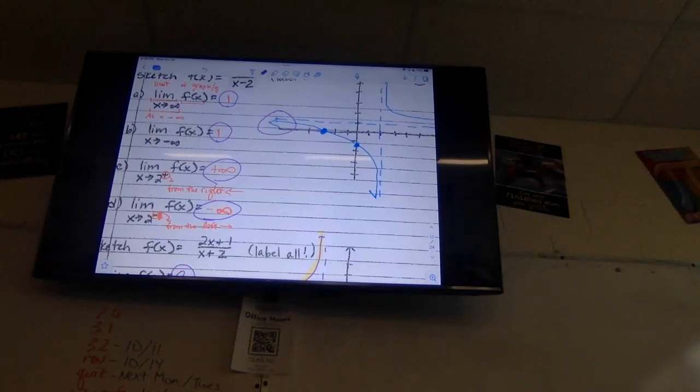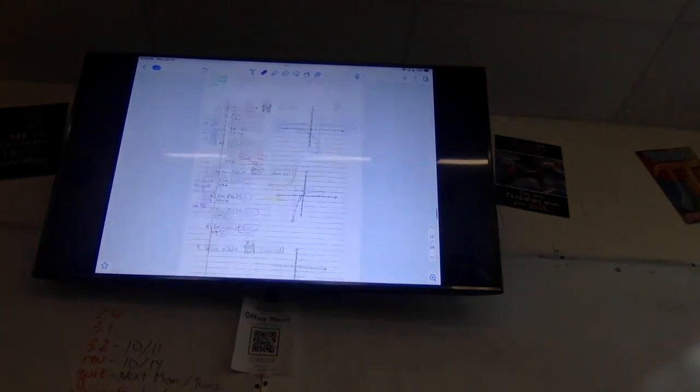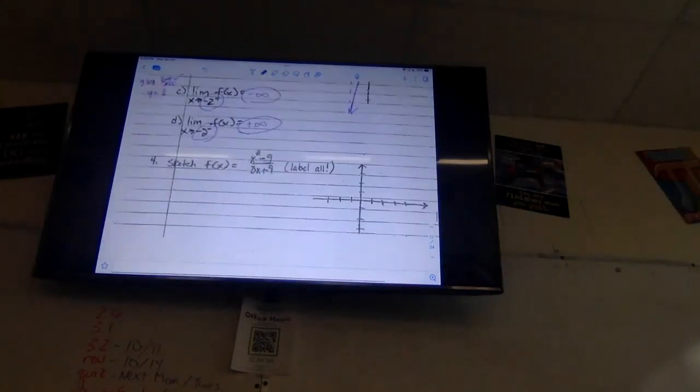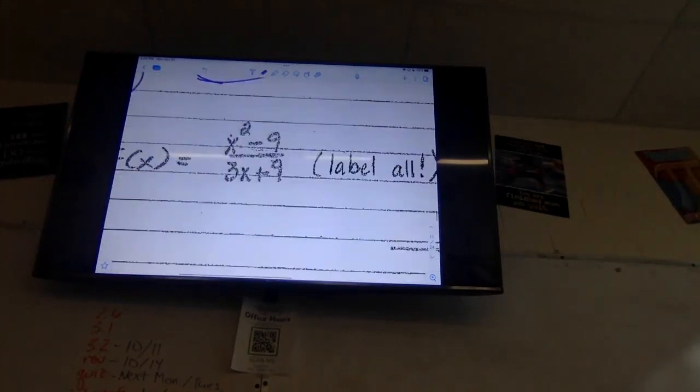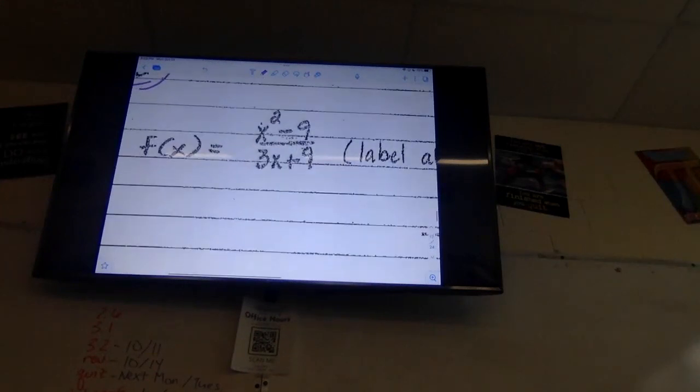Okay, I've got one more I want to do. Can you guys buckle up for one more problem? Okay. Before I do anything, we haven't had to do this yet, but we're going to have to simplify. We're going to have to factor the numerator and the denominator. So let's do that. We're going to start this problem by factoring.